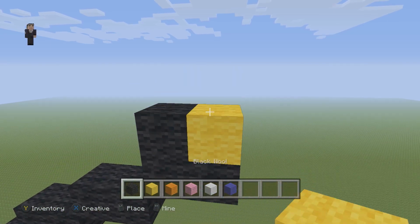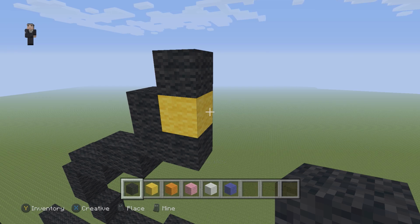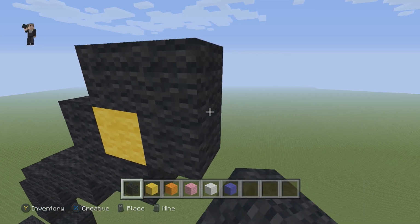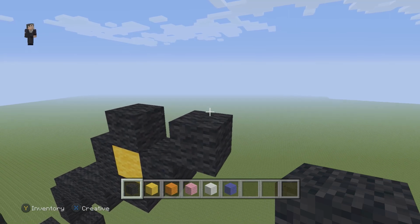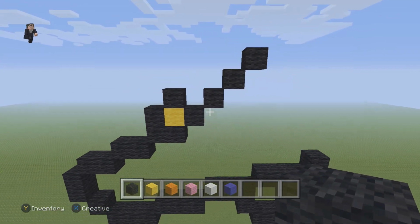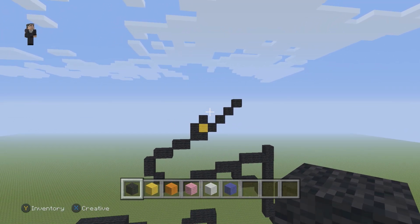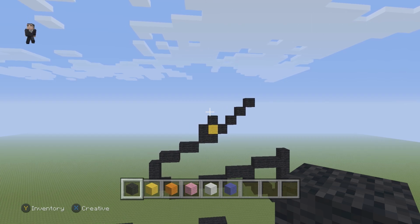We're going to place a yellow with a black on the top. And to the right of this yellow, we're going to place 4 diagonal black wools going up and to the right. So 1, 2, 3, and 4. So make sure you guys have those 4. And then we're going to build the eyes, but we're going to do that later. Right now, like I said, we're going to focus on just the outline.